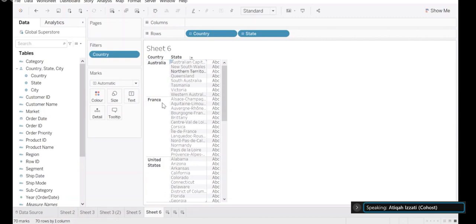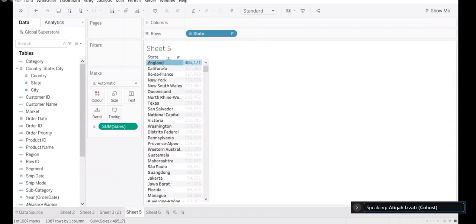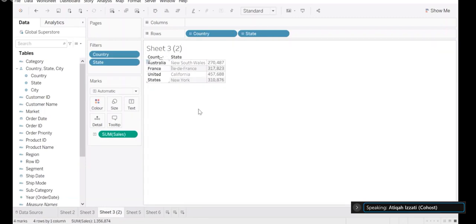Nampak tak? Sebab tu bila kita buat without add to context, dia akan ambil 4 saja, 4 yang teratas. Selain daripada England, sebab England tadi tak ada pasangan dia, UK tak ada kat dalam tu. England dia terus remove. Dia ambil California, Illinois, France, New York dengan New South Wales. 1, 2, 3, 4. Dia tengok 5 yang tertinggi tapi dia tengok ada padanan dia tak. Kalau ada padanan dia masukkan, tak ada padanan dia tak masukkan. So that's why England terkeluar daripada carta.